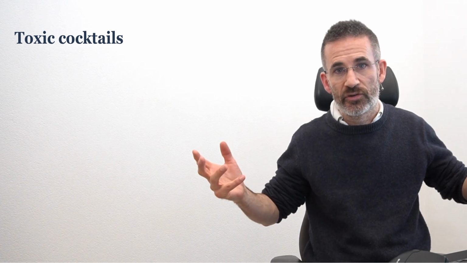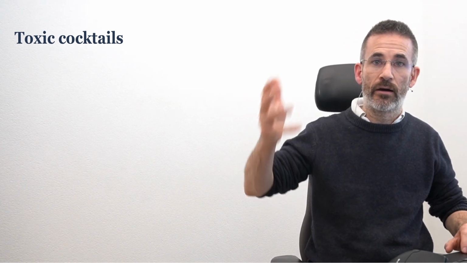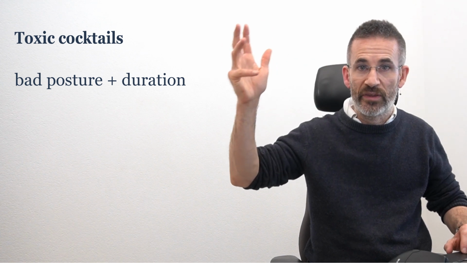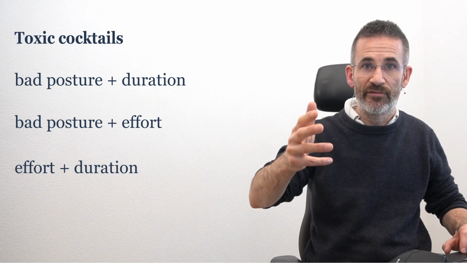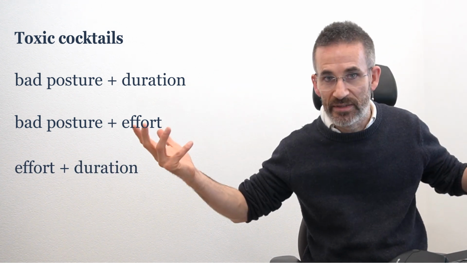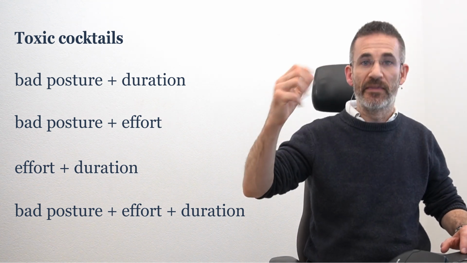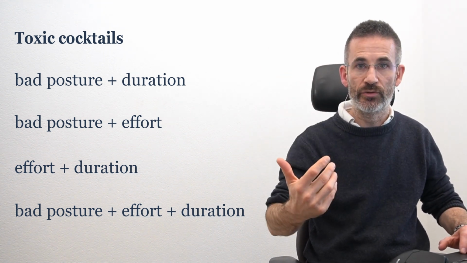So now we're going to apply the 4 pieces of the ErgOHListic Method. Piece number 1 is the cumulative model. Behind the cumulative model, I'm skipping the theory, is the idea that we should look for toxic cocktails. What are toxic cocktails? Well, toxic cocktails are bad posture combined with duration, bad posture combined with physical efforts combined with duration or frequency, or the 3 together. And next to that, we have stress that we try to reduce. So basically, whatever the situation, we look for biomechanical toxic cocktails.